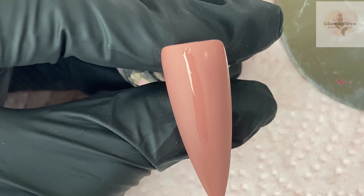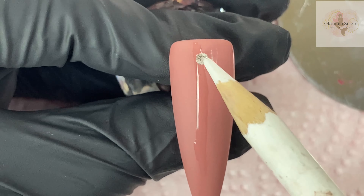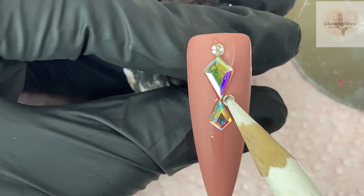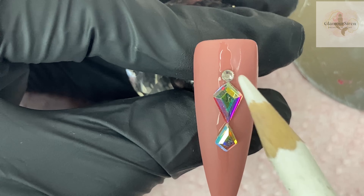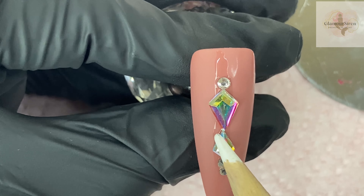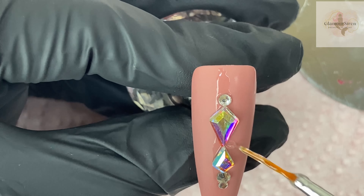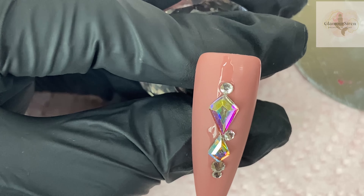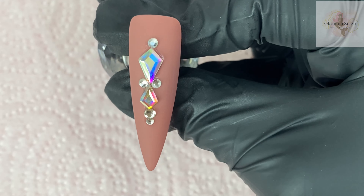Here's that final simpler design. Same thing — we start by putting a little bit of gel, then placing the crystals. I didn't want the design to start all the way at the top; I wanted it to start more towards the middle of the nail, which is relatively easy — you just move it around on the go. Here is the design. This one I decided not to use caviar beads.